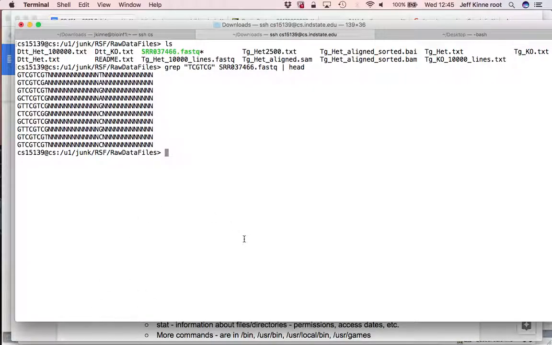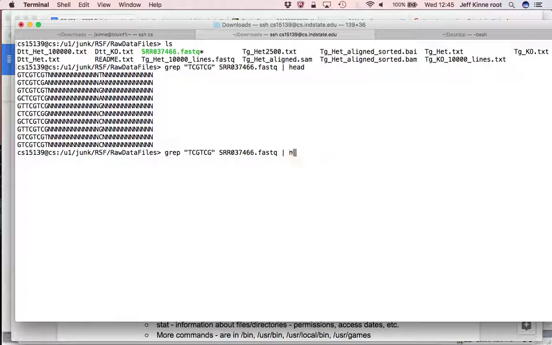Okay, so it prints a few. This is the command, and it would normally just print all the lines. But instead of printing the lines to the screen, this horizontal bar here, which for me is above my enter key with shift, says take whatever this would normally print and send it to the head command. Remember what the head command does is it prints the first 10 lines.